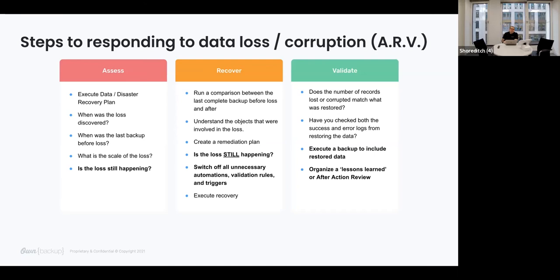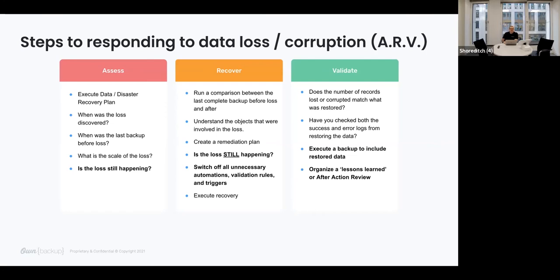And then I say it again on here, and it's not because I'm being silly. Is the loss still happening? Sometimes we forget to check the loss is happening on assess. Well, maybe we have, but someone else has done something else to the system. Check again. Do it the second time. You will not believe, a couple of my colleagues in the technical account team have been into organizations and the loss is still occurring. There's still a big deletion going on. And no one was wiser. Nobody knew about it. And they were questioned several times.